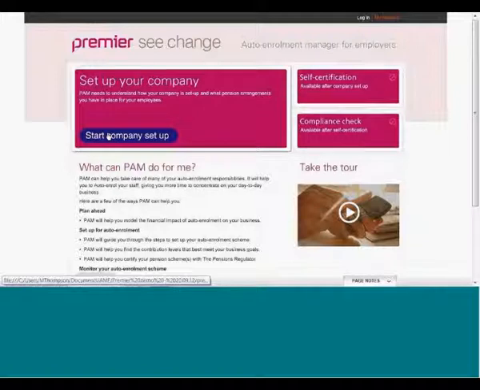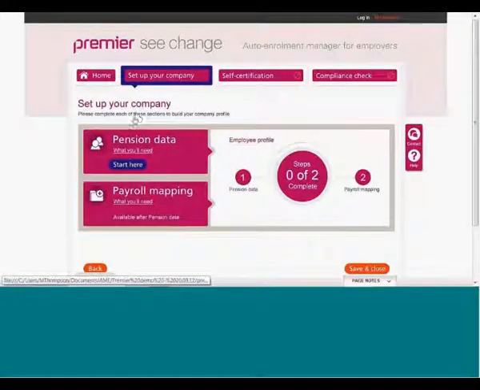But just to show you quickly, the system starts with configuration. So you will build your structure within the system, and what we're looking at here is two elements really. One is the pension schemes that you have, and secondly is the payrolls that you'll be importing into the system. So the way these systems typically work is that each pay period, whether it's weekly, monthly, whatever your pay period, you would upload a payroll file into the system. The system would then validate it against various checks, and would then give you various actions to fulfill, and then you would export any changes out of the system back into payroll, hence the term middleware.